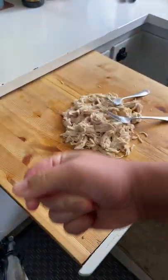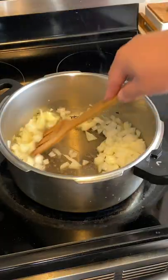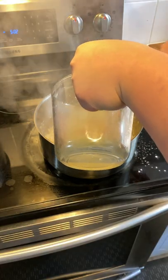Cook two pieces of chicken breasts and shred them with your forks. You want to dice up half an onion — so many tears. In a pot, chuck in your butter and onions and sauté. A whole stick of butter. Half cup flour. We want to add some broth. You want to make sure your chicken broth is fully integrated.